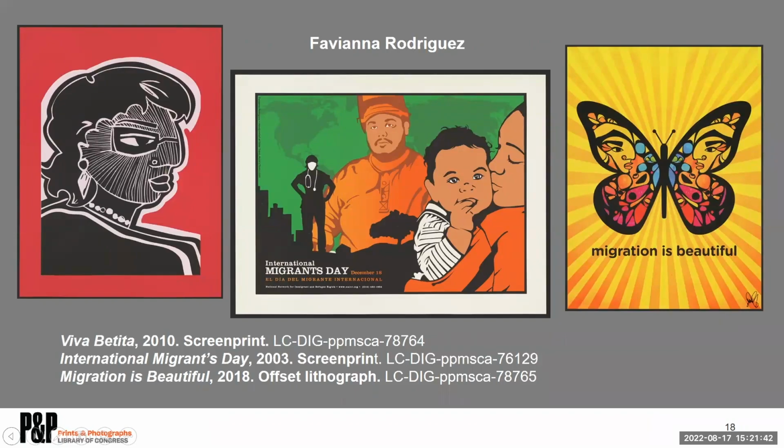Another personal favorite is Fabian Rodriguez, who is an interdisciplinary artist, cultural strategist, and social justice advocate based in Oakland, California. In the library's collections, we hold about 20 prints by the artist, and here we are highlighting 3 of their works. The first on the left is Viva Vetita from 2010, and it's a recent acquisition, a serigraph print of a limited edition, which Rodriguez dedicates to her mentor, Elizabeth Petita Martinez, a Chicana feminist and longtime community organizer, activist, author, and educator, who was very important to the artists. She gave them many opportunities early in their career.